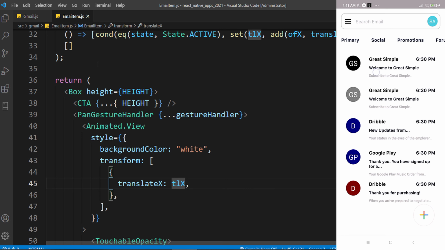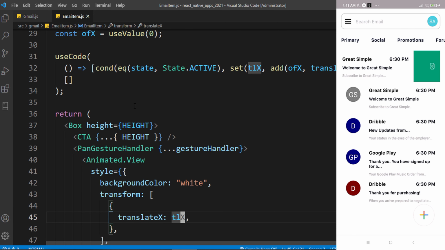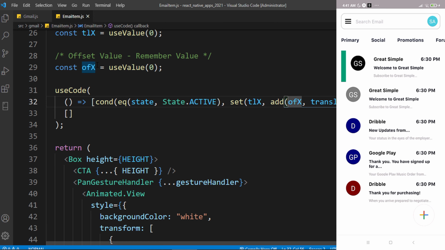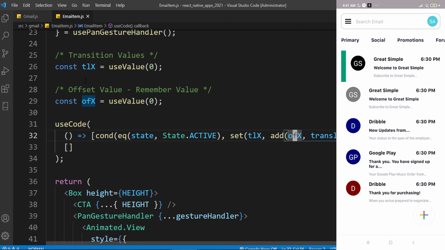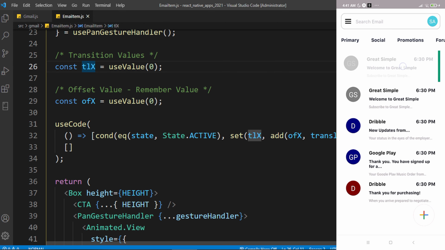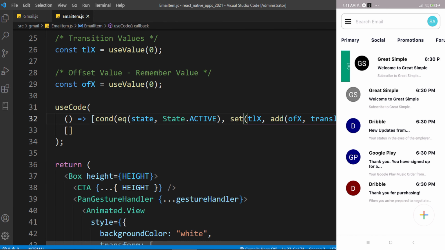If we don't have any error, you could see right now, I am able to swipe using the PanGestureHandler. So everything is working perfectly, but what about whenever we end? This value is not retained, because if you check here, the offsetX is still 0 and there is no way this value is retained, which we want to make snap back to where it's coming from. I don't know why it's not actually working now, but initially it was working. But let's go ahead. We don't have any error.